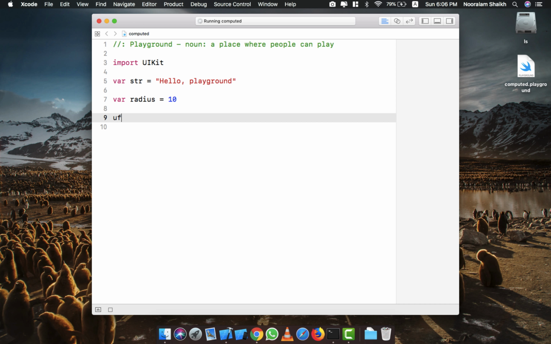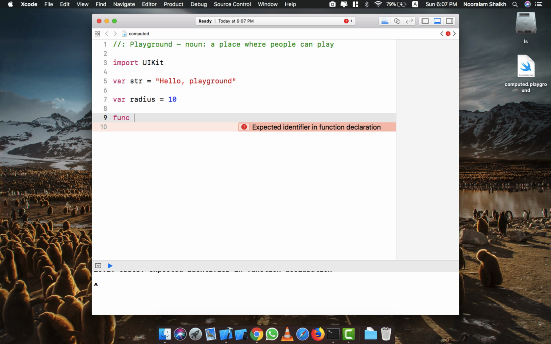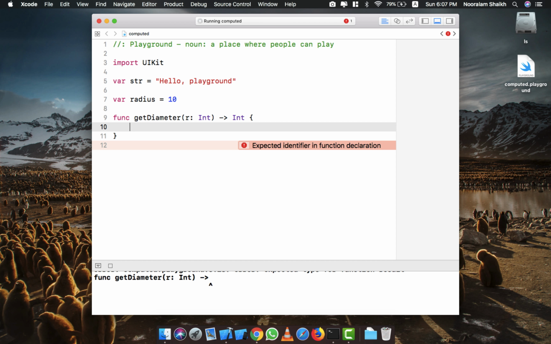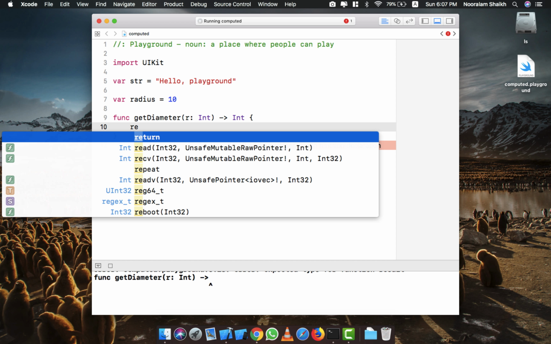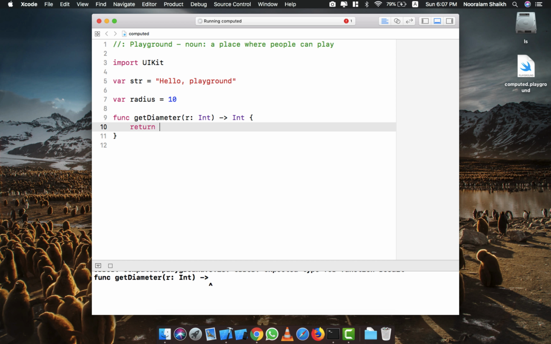Whenever we have something to do, we think to make functions. So I will make a function getDiameter with r of type Int, and it will return an Int. I will return the diameter, which is radius into 2, so I will return r into 2.